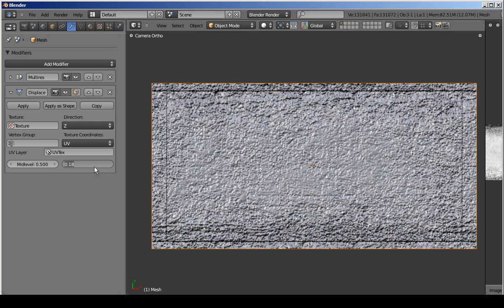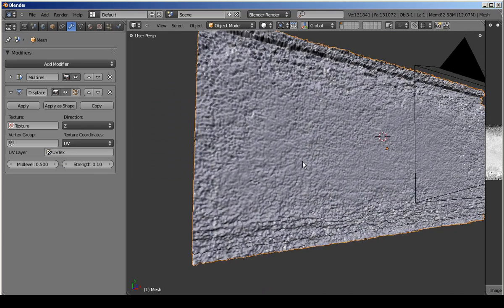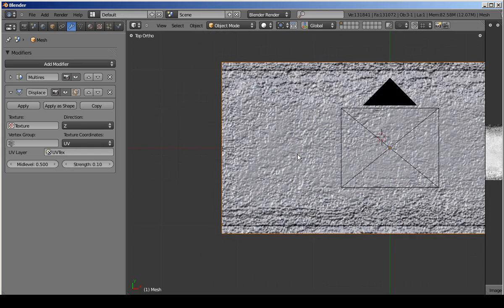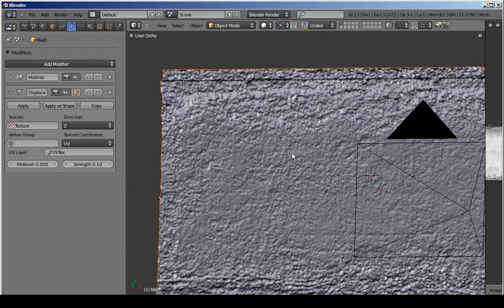I changed the strength to about 0.1. Now these details are looking pretty good.